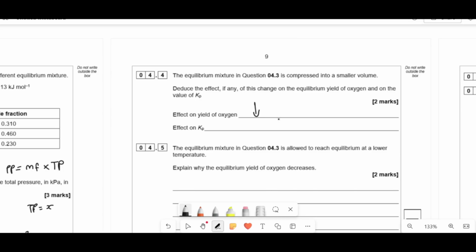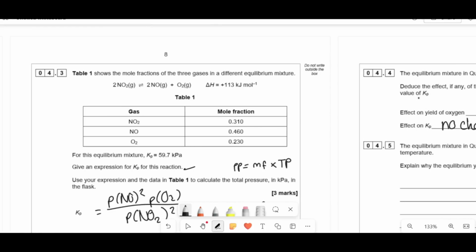Obviously, you write the whole thing. I'm just lazy. Now, what's the effect on Kp? There is absolutely no change because Kc, Kp, Ka, Kw, K, whatever, is only affected by temperature. Absolutely nothing else. The way I like to think of it, super simplified, is that yes, everything goes up and down, but it all balances out to give you the same Kp value again. Like as this goes up, those will go down and so forth.